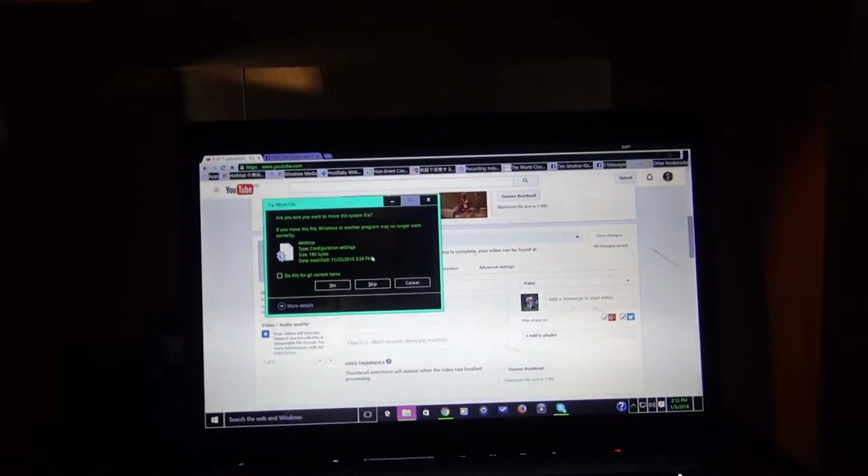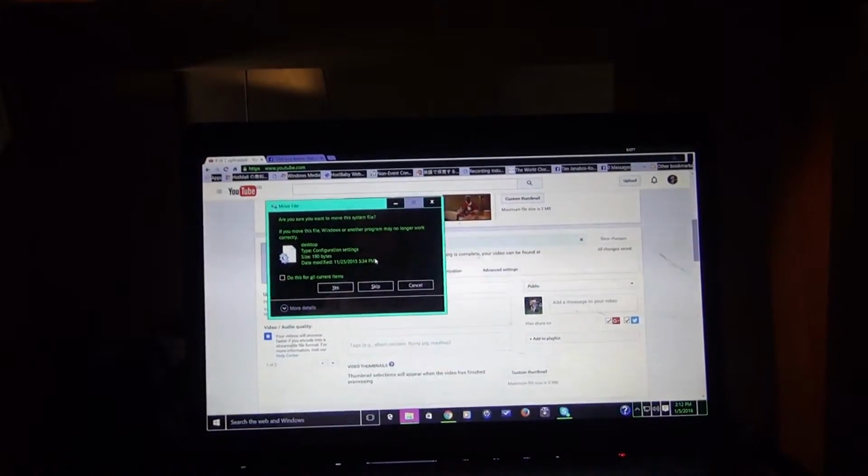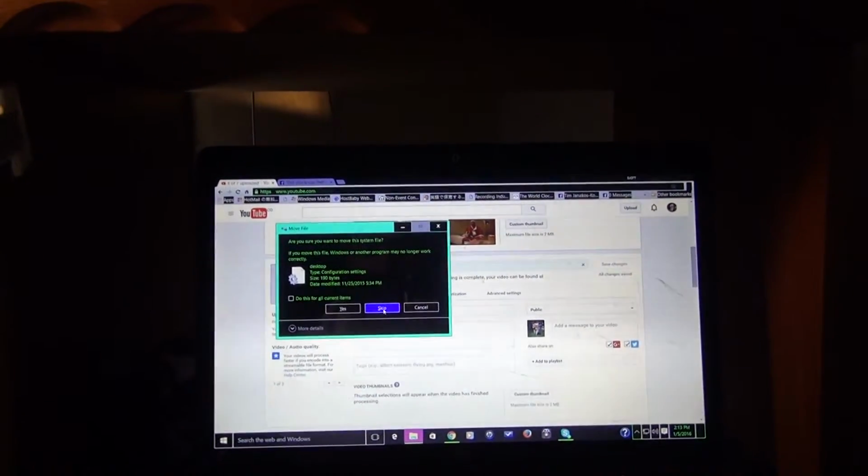Now I'm taking forever just to move over some of my picture files. It's been doing this for almost an hour. 99% complete now. Okay. Are you sure you want to move this file? Yes, I'm sure. What is it? No longer works correctly. Windows or another program may no longer work if you move this file. Okay, I guess I'm going to skip this file. I don't know why this file... It's called desktop. Oh, desktop. Okay, yeah, I can't move my whole freaking desktop. Oh, that makes sense. Okay, I skip that one. What's this one? Desktop 2. Skip that one. Do this to all ones. We're going to skip them all.